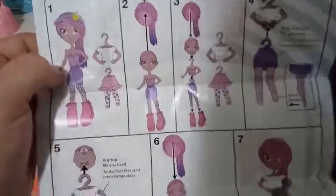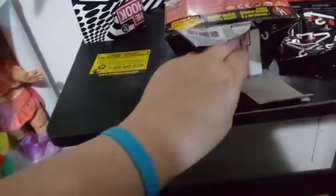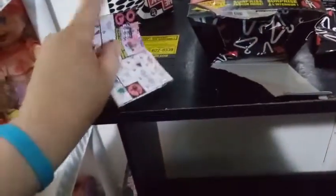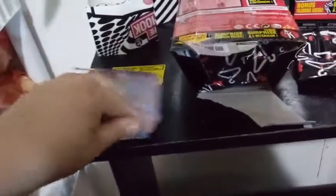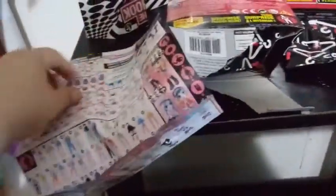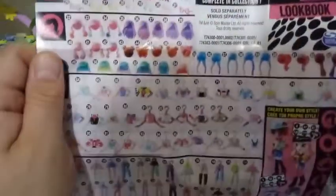We know her hair comes off, her head comes off, her torso comes off, and then her feet come off — they're all attached by these swivelly hooks that are actually articulated. These are really cool, different dolls. I guess you want to call them mini dolls — I hate that term — but they're mini dolls, because they have articulation. So here's our checklist. Let me get it opened up here. There is a lot of things to collect. I don't know if they ever came out with blind bags without the girls, but here is all the different things you can collect and mix and match.